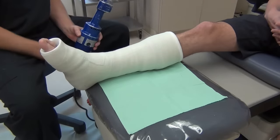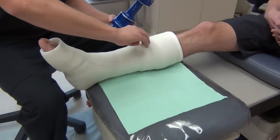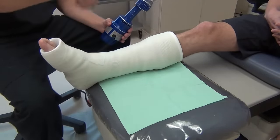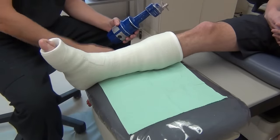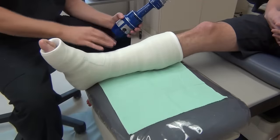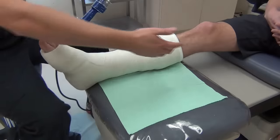The reason we do that is if patients start to swell, they can take off the ACE bandages, pry open the areas a little bit to give themselves a little more space, and then reapply the ACE bandages. The doctor will tell you if they need that done. It's no different making a cut here than it is on the side. What we'll show you today is how to remove the cast itself. So there are going to be two cuts, one on each side.